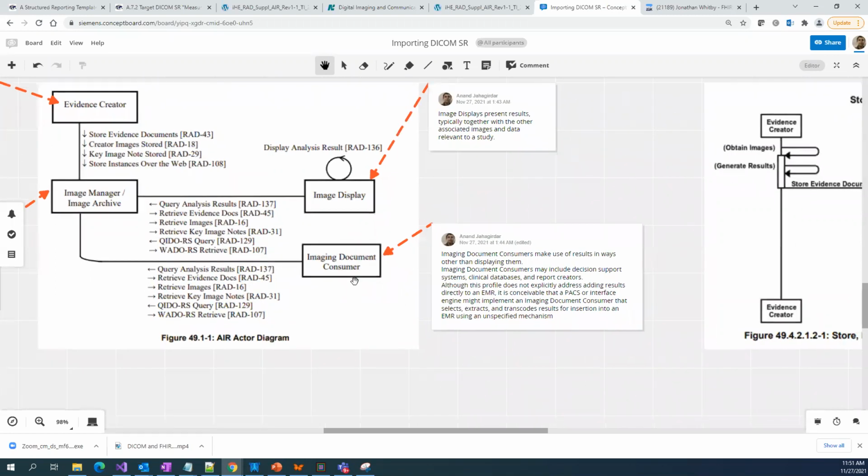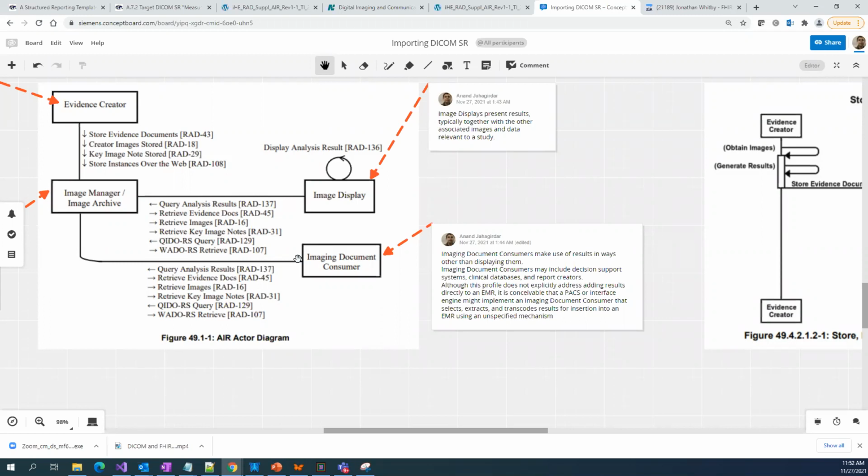The next actor is an important actor nowadays, with all the clinical decision support systems coming into the picture. This actor is called the imaging document consumer. It is generally used for use cases where display is not required. That means you have the information, but you don't have to display it, and you use that information for various other reasons. One example is the clinical decision support system.